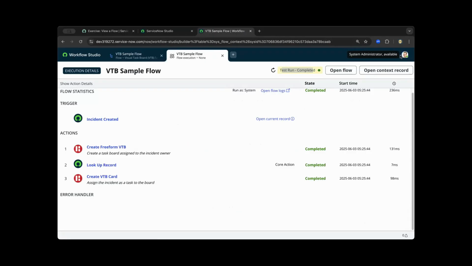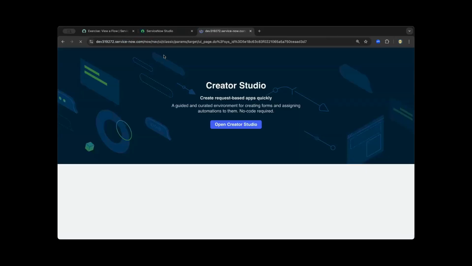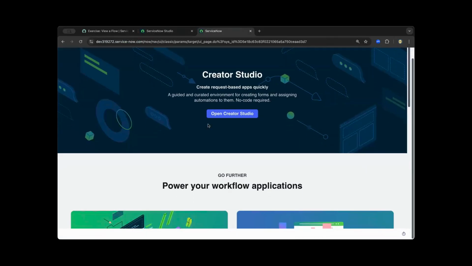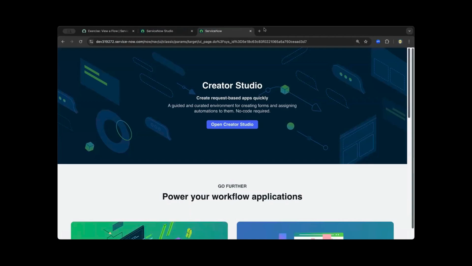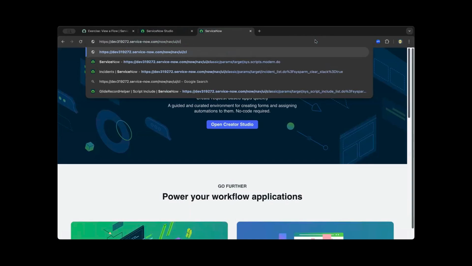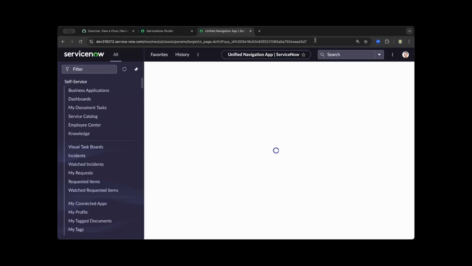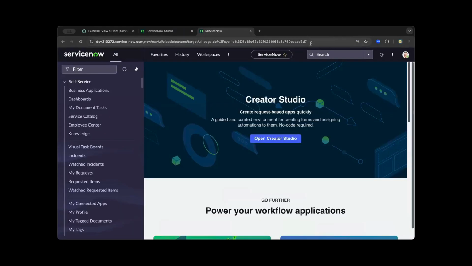Eventually it's not allowing me to do it here. So let us go back to the root URL. Let's delete and ensure that we are back on the UI 16. Right, so let me do that again. I think I missed an endpoint URL. So let's try this one here. Okay, so now we are in the correct view.